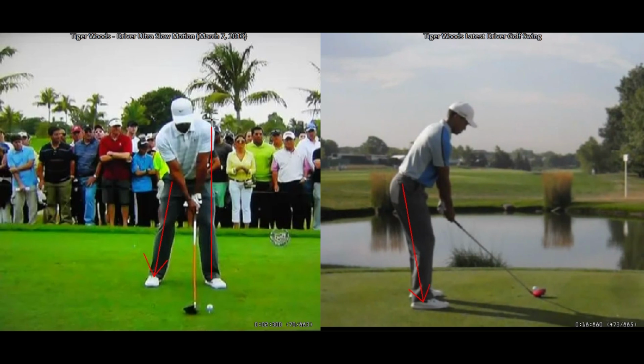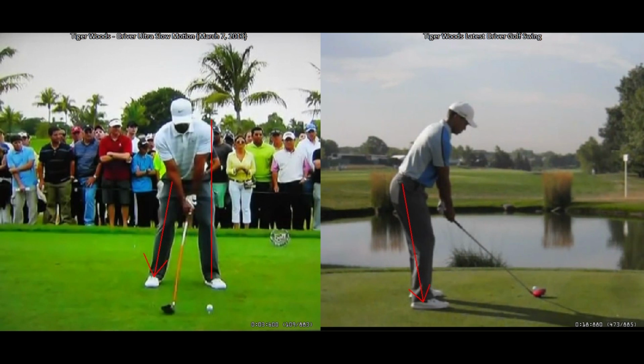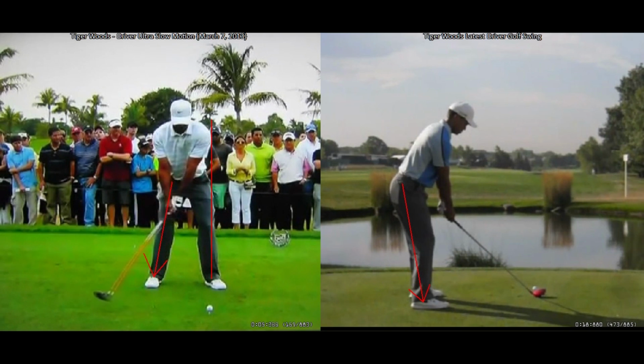If we stay centered and we don't get any kind of weight shift, that's not going to help us to build some power. So if I just draw these lines, this is how you're going to visualize this arrow coming down into the ground through your right ankle. And if I watch Tiger in his first couple inches of his takeaway, see how he starts to shift that weight to the right, as I talked about.